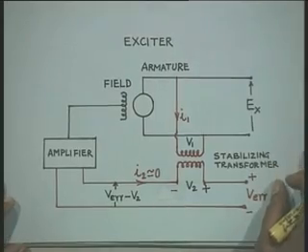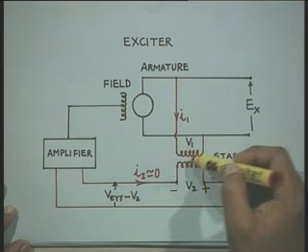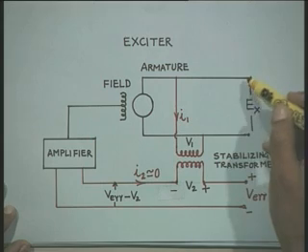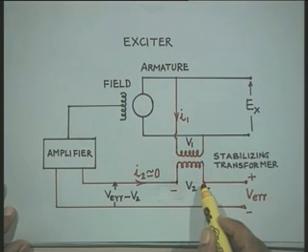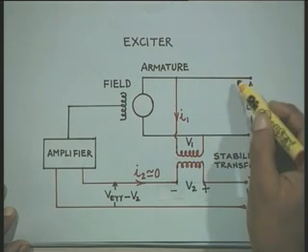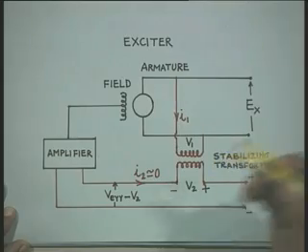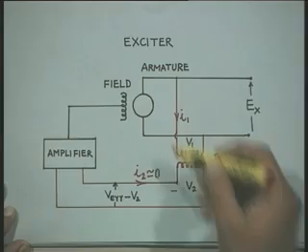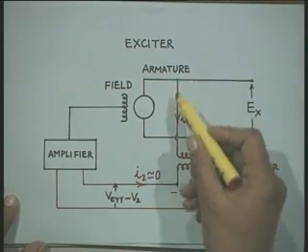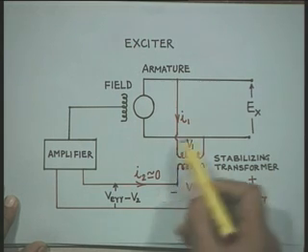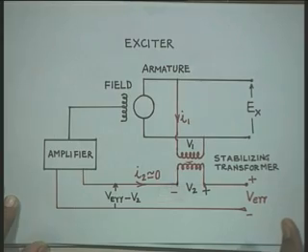In fact, in this arrangement, this transformer primary winding is designed to have high resistance. So that when there is no variation of this output voltage, then there will be no output coming on the secondary of the transformer. Therefore, since this is the DC voltage here, as long as there are fluctuations or variations taking place in this output voltage, there will be a corresponding feedback signal coming. Otherwise, the moment we have steady state operation, there will be some DC current flowing in this circuit and there will be no output from this stabilizing transformer. Now, this is one arrangement which is used for realizing the derivative feedback, although there may be alternative arrangements to achieve it.